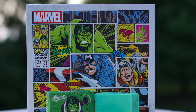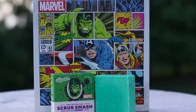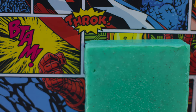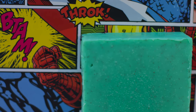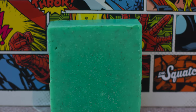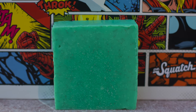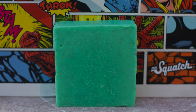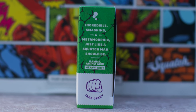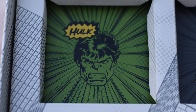It kind of reminded me of the legendary lather, but instead of grass, it was cucumber. It's a really refreshing and surprisingly peaceful scent. I went from hating it in the box to liking it a good bit in the shower — it kind of reminds me of a cucumber cocktail. It's also easily the strongest scent of the Avenger Collection, which wasn't necessarily great at first, but that potency is certainly nice when it's actually used and the better notes come out. It's not going to be a scent for everybody, but if you ever want to smell like the Hulk's spicy cucumber, here you go.